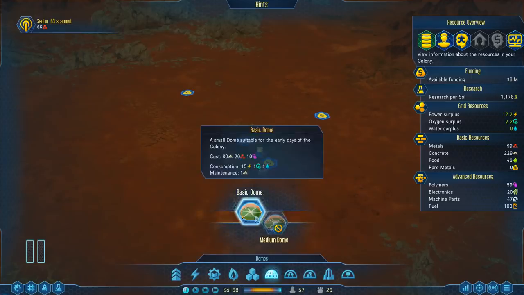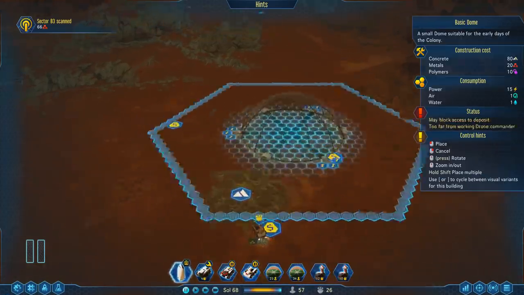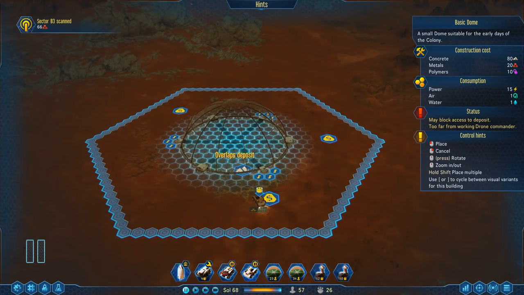So we would want a dome up here, and we would want it in between these three metal deposits. So we'd want it probably there. That's pretty much even between them, isn't it?